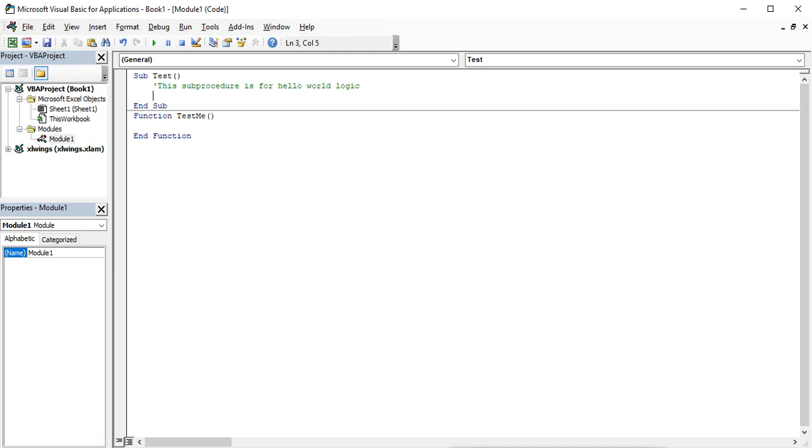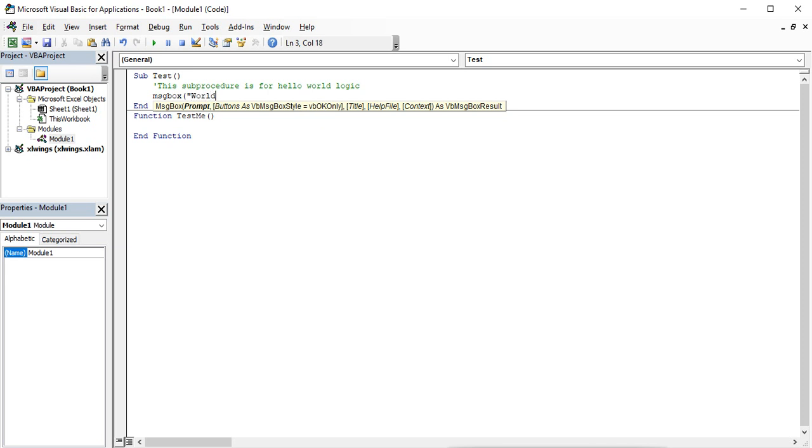Now, how do we give a message to the people? This is nothing but a message box. MsgBox will give pop-up messages to the people. Then open double quotes for the string.